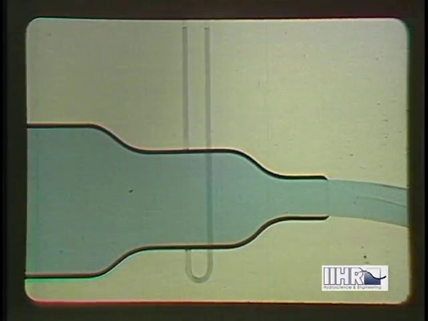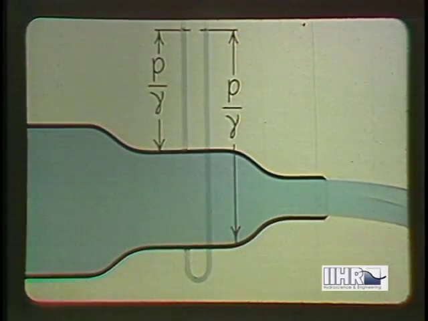In confined flow, therefore, fluid weight has no effect upon the flow pattern. Its sole influence is to increase the pressure head, p over gamma, in proportion to the decrease in elevation.